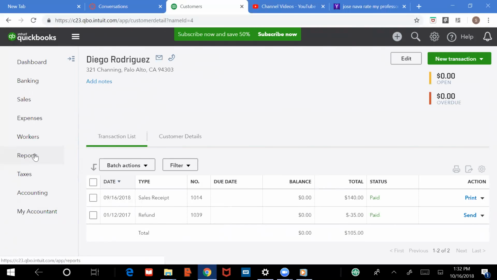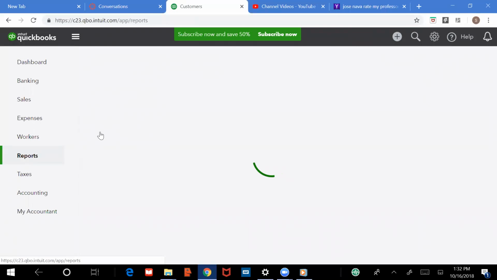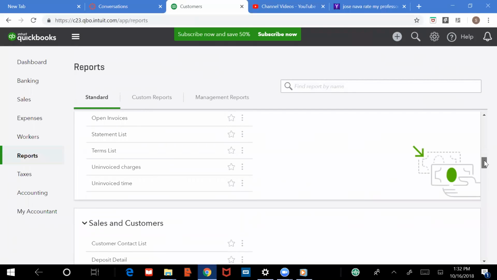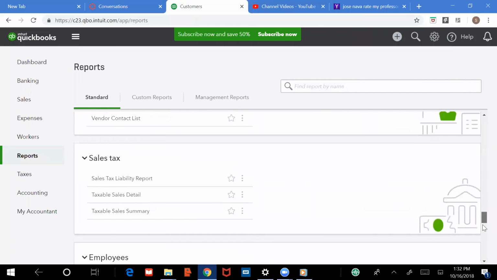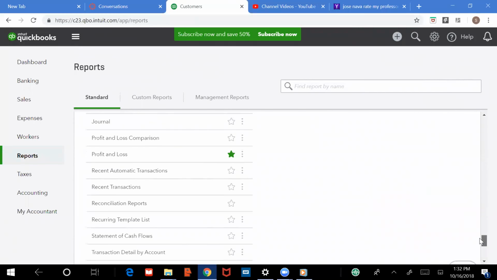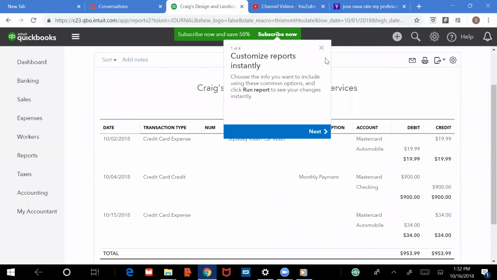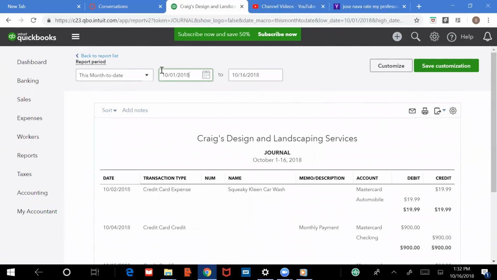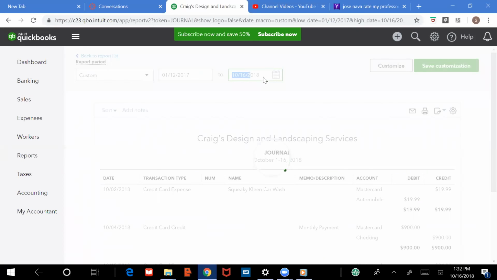As always, I will go back to reports, journal, and understand the transaction journal entry. Change the dates here to reflect the date of the credit memo and the refund receipt.